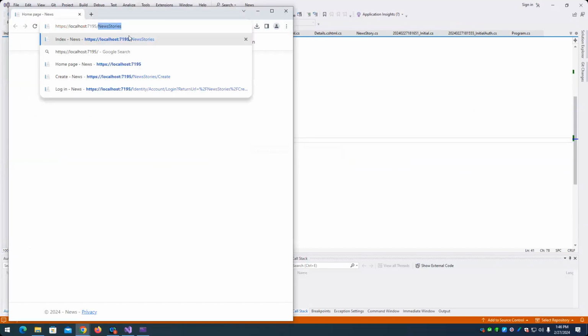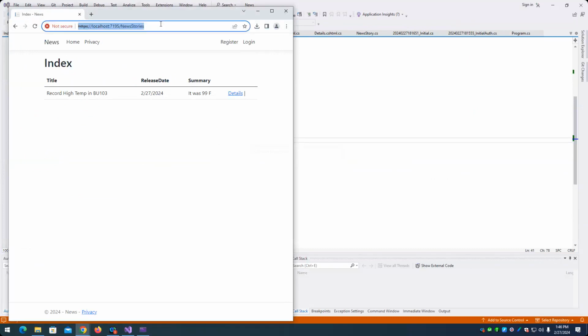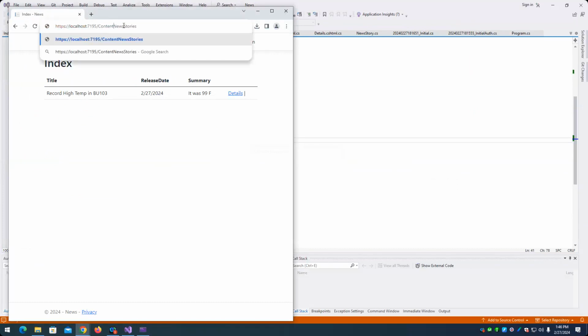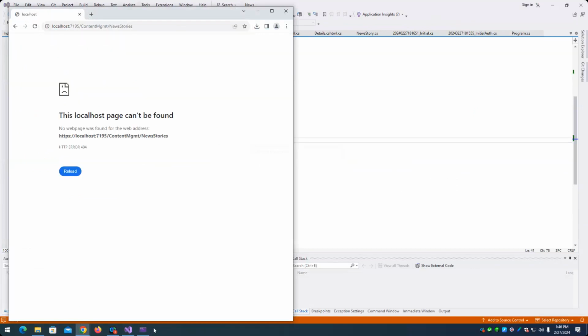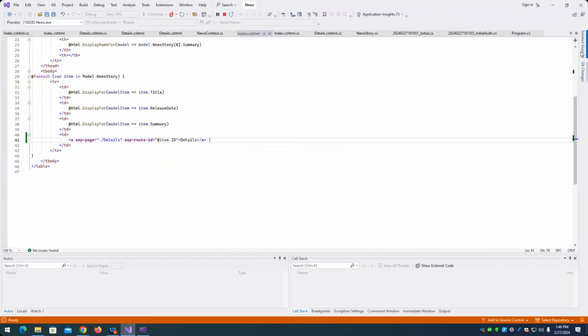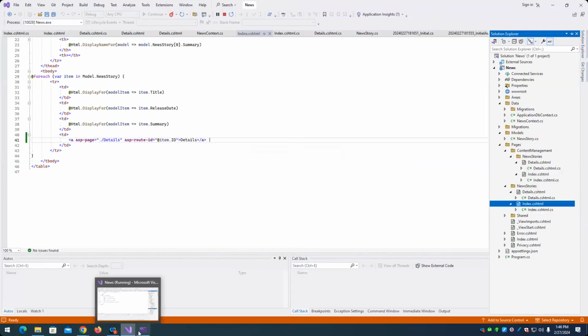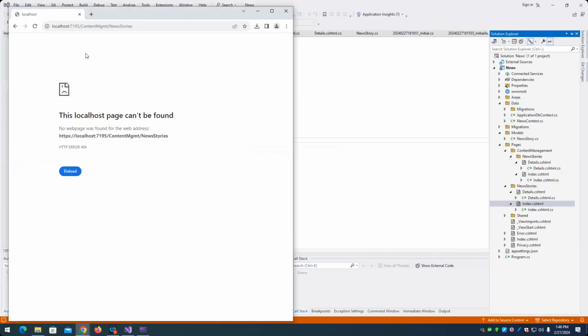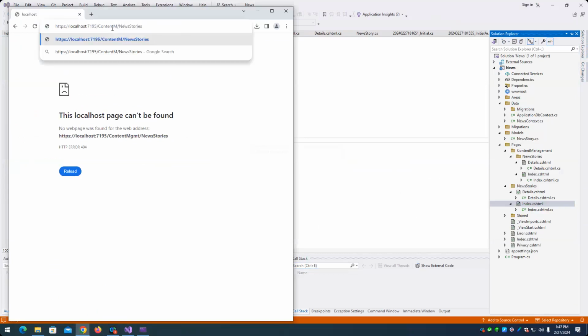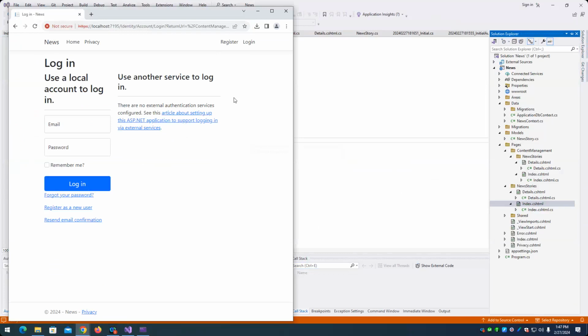And if users went to news stories, they would get the read-only version. If they went to content management news stories, I did call it the full word, content management, then they would be required to log on before they did it. Now, again, I deleted from the wrong place and all that, but you sort of get the idea that the one section is protected by password. The section that's not protected by password is user only.